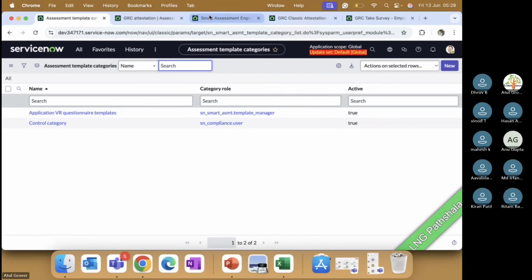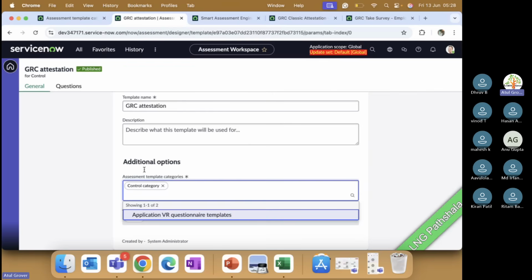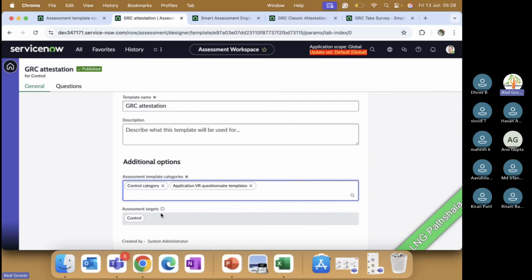So this thing we're giving the option. So this is applicable for both. Assessment targets is applicable only for the controls.